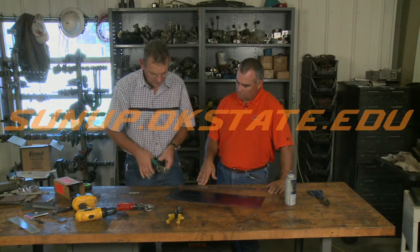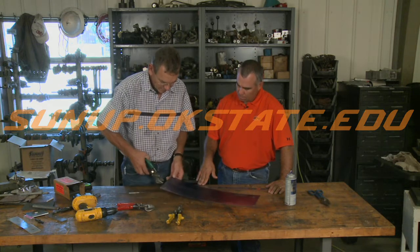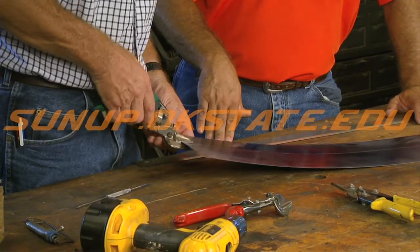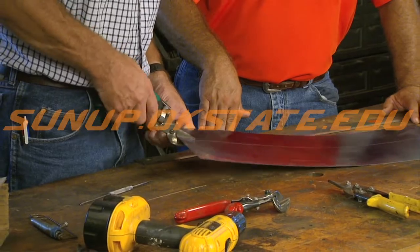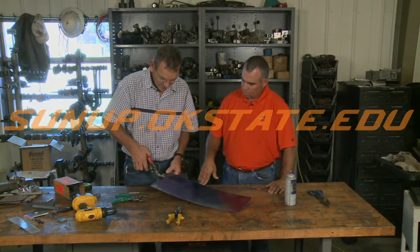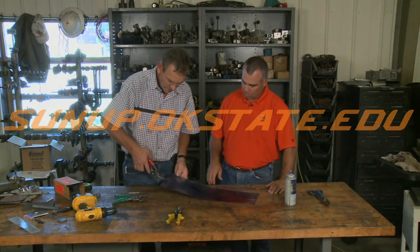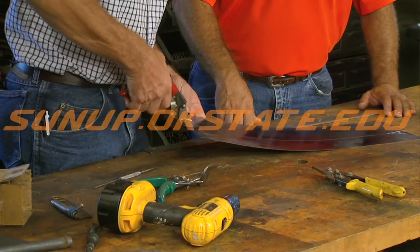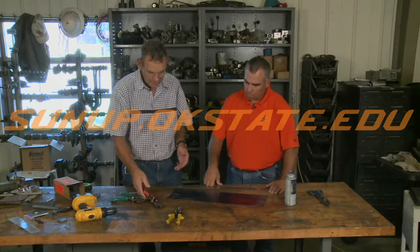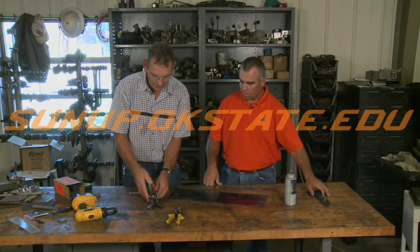These right hand and left hand shears — depending on which side you're working with or which side your big piece is at, you'll see one side goes under and one side goes over. It can be kind of a pain, so you'd start from the appropriate side. One side goes under, one side goes over. So it comes in handy when you work on particular sides of a piece of sheet metal to have a left and right hand pair of shears.